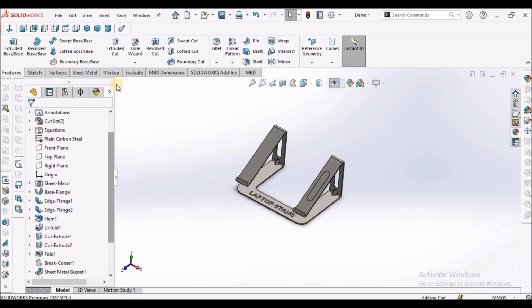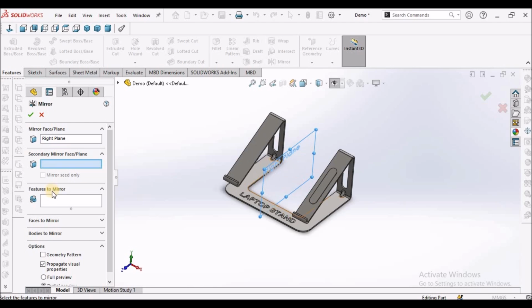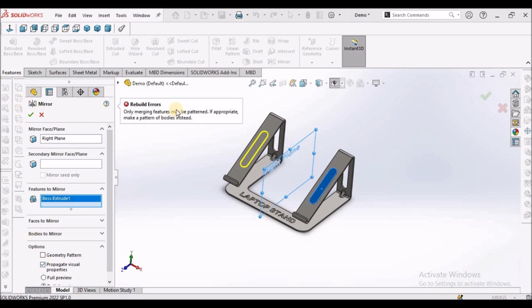Now I am going to mirror this feature. Select the right plane, go to the mirror command, and here we have to select this feature. If I select this and say OK, it doesn't create, see here, a rebuild error.